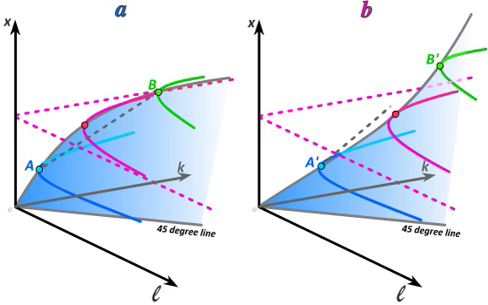But when we now connect point A prime to point B prime, the entire line that connects these 2 points lies outside of the producer choice set that's formed by the production frontier and all the points below it. Thus, the producer choice set in panel A is fully convex throughout, whereas the producer choice set in panel B is not. In both panels, the horizontal slices of the producer choice set are fully convex, but only in panel A is the entire producer choice set convex.